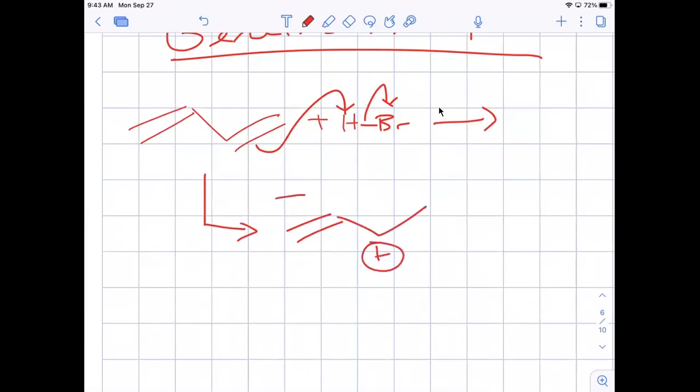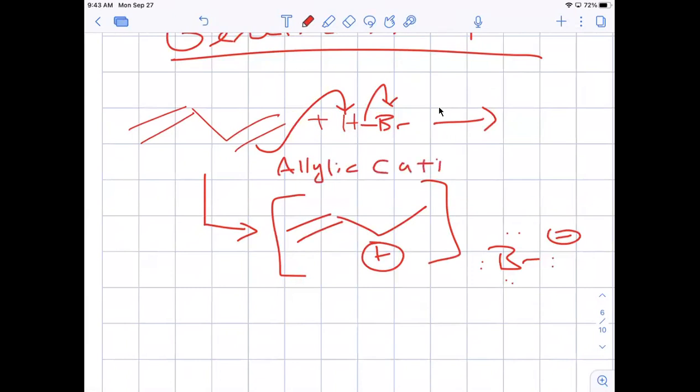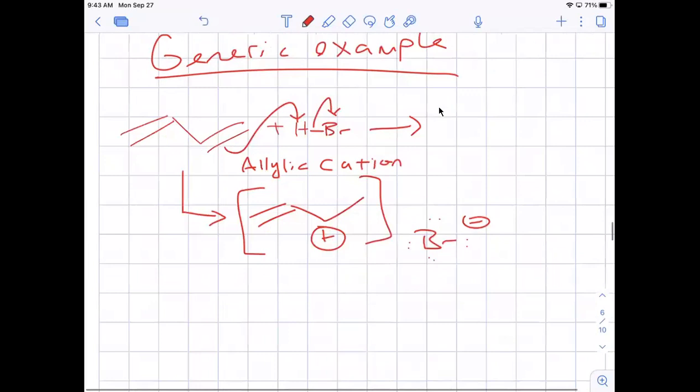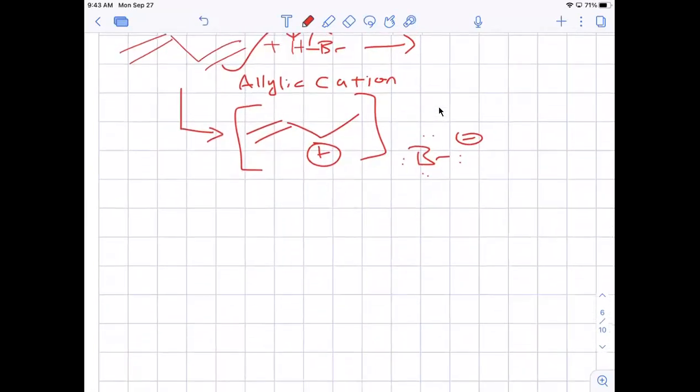So there you have Br, kind of sitting out here waiting to pounce on this. But this is what we call an allylic cation, right? That intermediate is important because now the allylic cation can actually get attacked two different ways. So here is one way, and then here, the fact that I can do resonance means I can do this too, and I put the plus charge here. Following that? Anybody not see that?